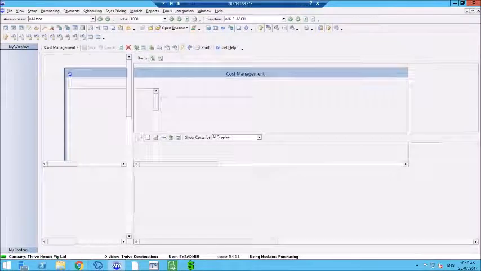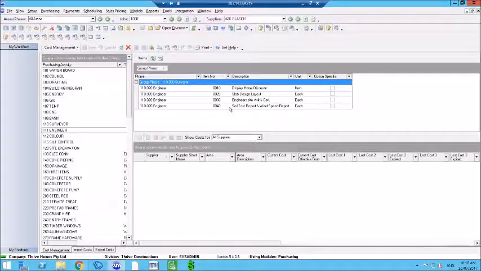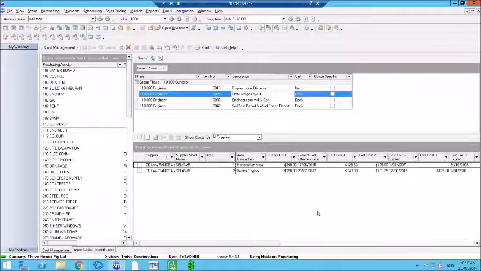So here again, I have all my purchasing activities on the left-hand side. If I click on any of the trades here, it'll bring it up. I have all my items in here. If I click on an item here, you'll notice down below that I have a selection of prices. So I've got prices for the metropolitan area and for the Hunter region here. I can have as many supplier prices as I want in here. I've got a current cost here. I've got the last two costs that are expired.